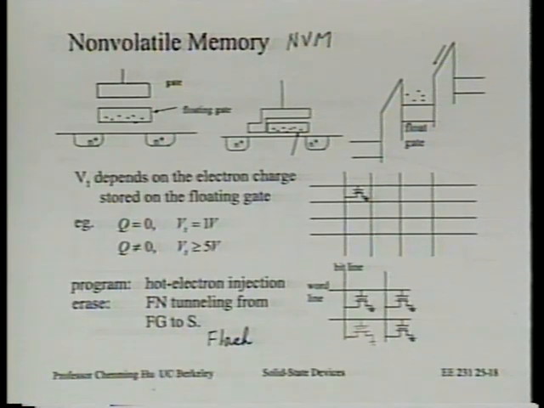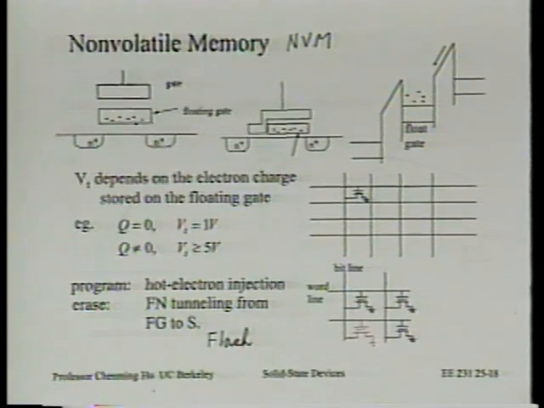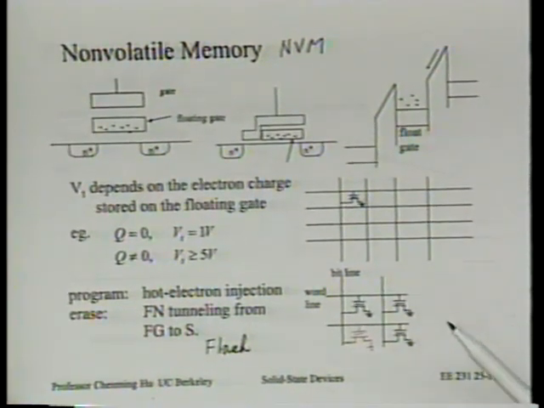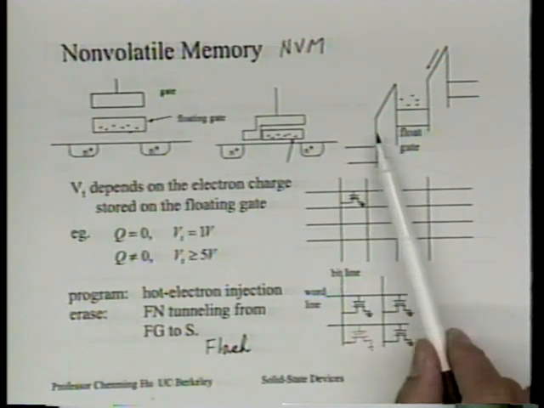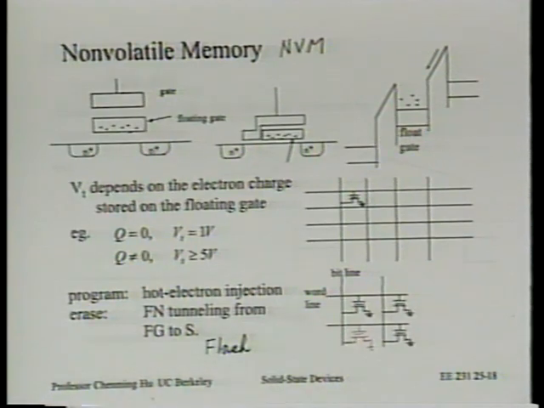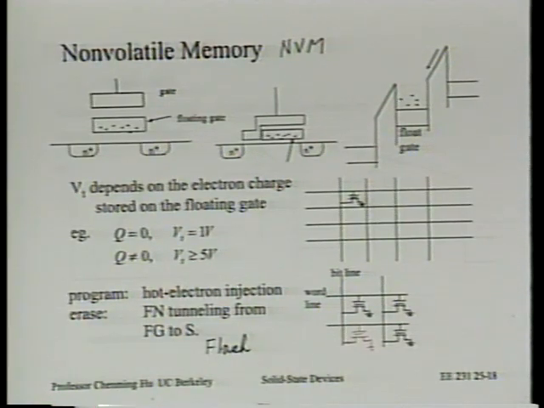Turns out there's a reason we also cannot afford to erase truly bit by bit, byte by byte, even if we could, because Fowler-Nordheim tunneling is kind of slow. Because Fowler-Nordheim tunneling current is not as large as this hot electron injection current. Why is that the case? Well, because we cannot afford to use a very thin dielectric. Two lectures ago, or last lecture, we said, as long as the oxide is thin, a huge amount of current flows through it. It can even be larger than the current we can put through copper without violating some building code. That much current can flow through thin oxide. So how come here we say Fowler-Nordheim tunneling is very small?